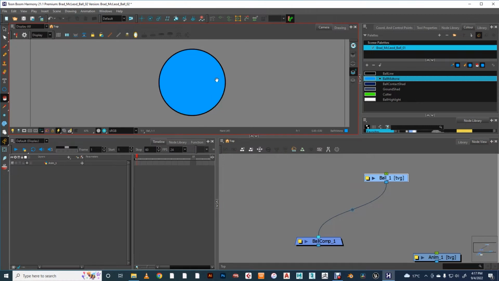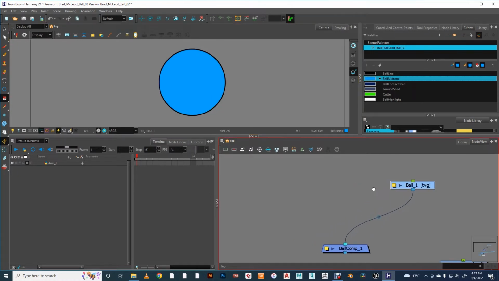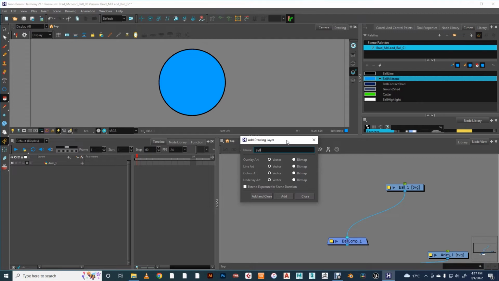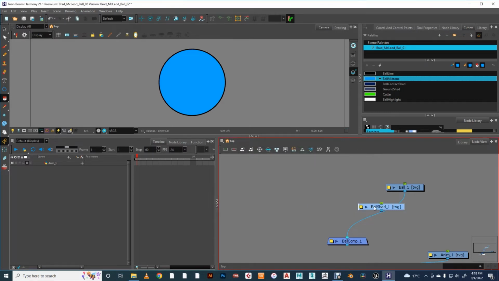Okay. So the next thing I'm going to do is create my ball shadow. The easy way to do that is I'm going to say Control R to create a new drawing layer, and I'll call this ball shad 1, and I'll say add and close. Okay.